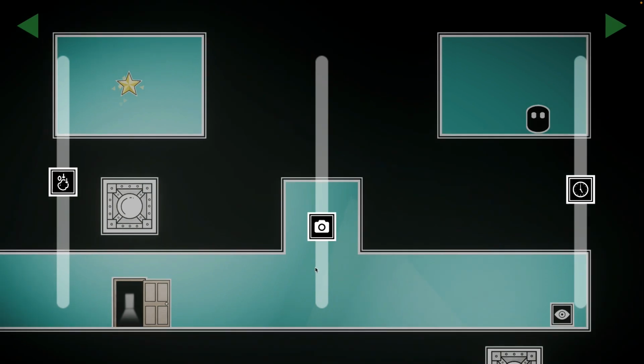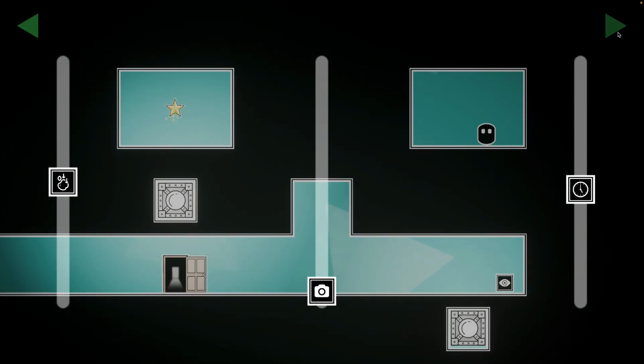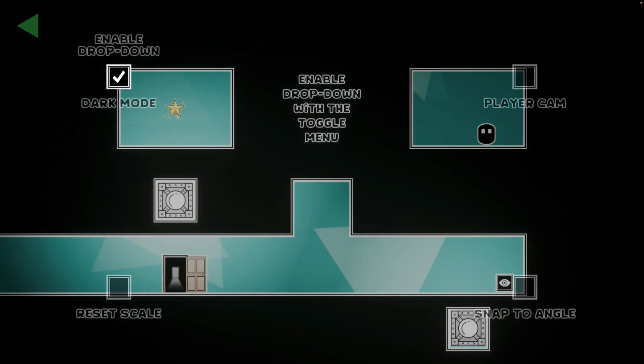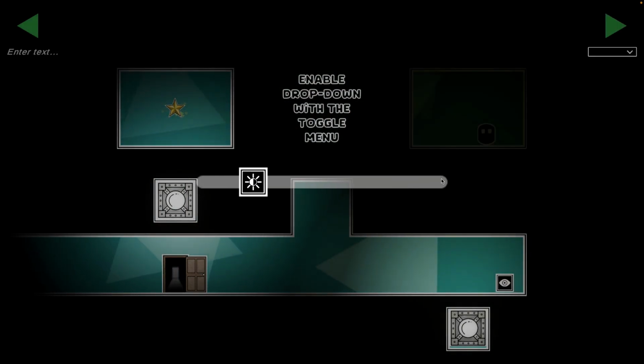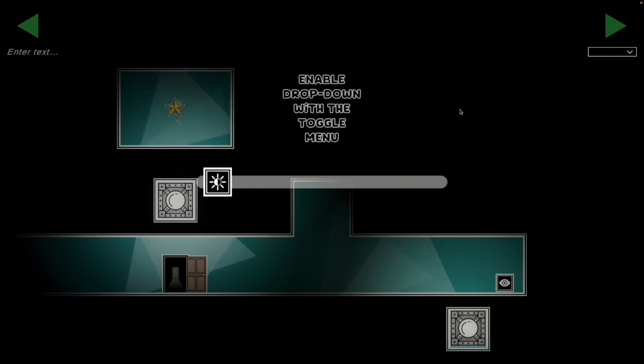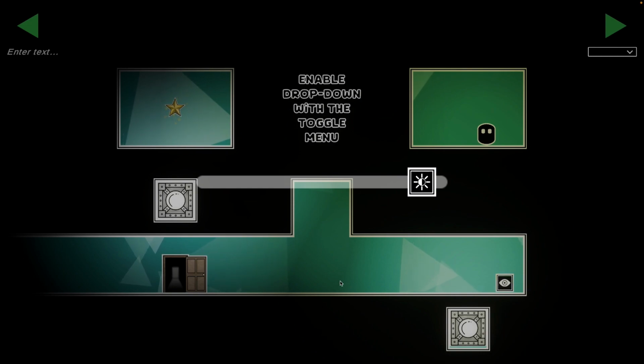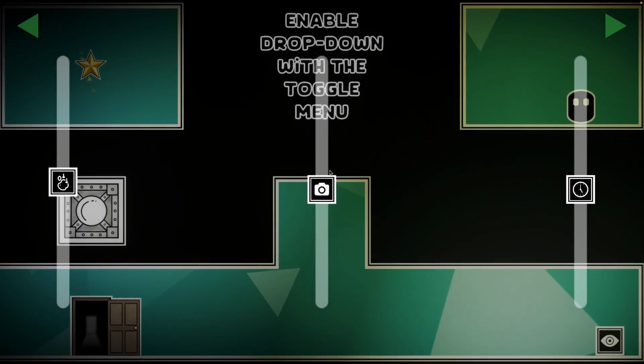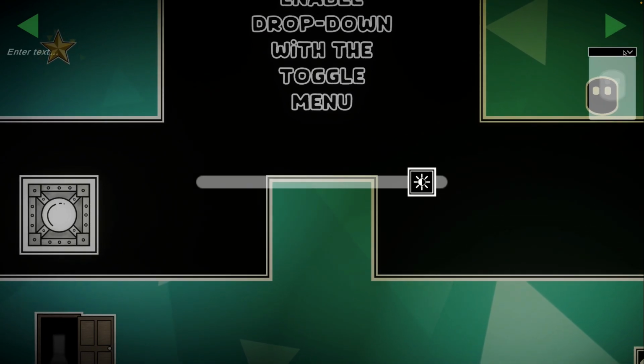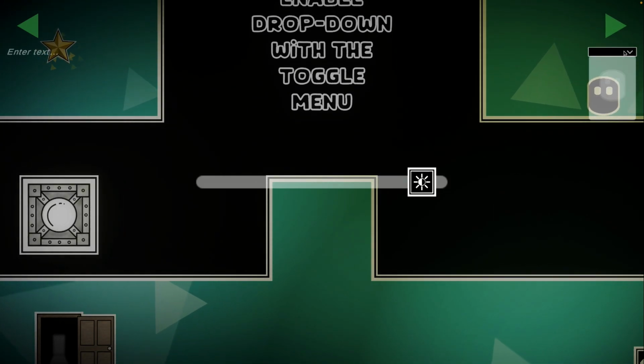Alright, so this introduces drop down. The drop down mechanic I think is really cool, because it allows you to pass through walls. And the reason that this area is not lit up is because I'm also introducing another mechanic in this level. You have to use the brightness to push this and move the screen. I wanted the brightness to be on the right, because you have to push it left, so I'm forcing the player to move the brightness over here. The problem with that is it makes it a little more confusing what is happening here, since it goes dark as soon as you are inside of this.